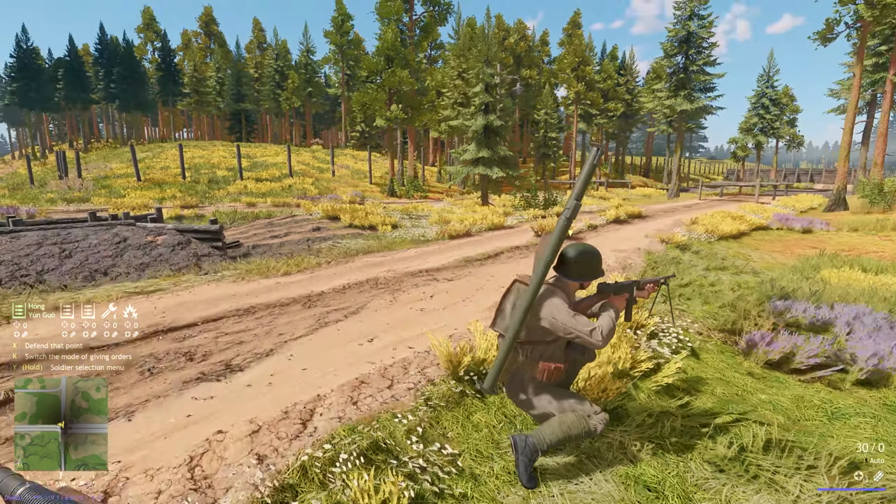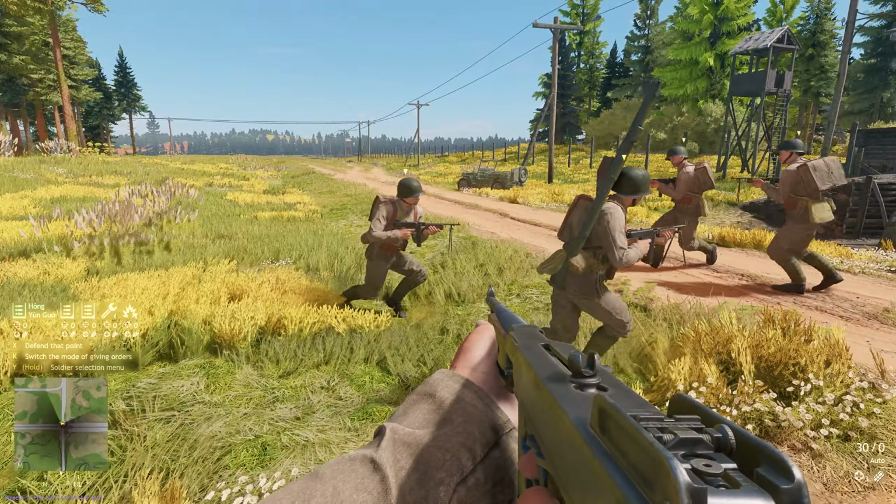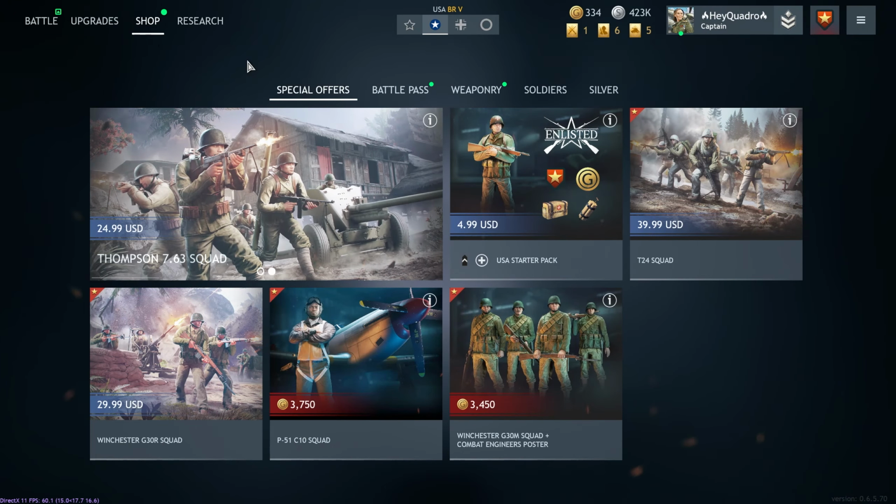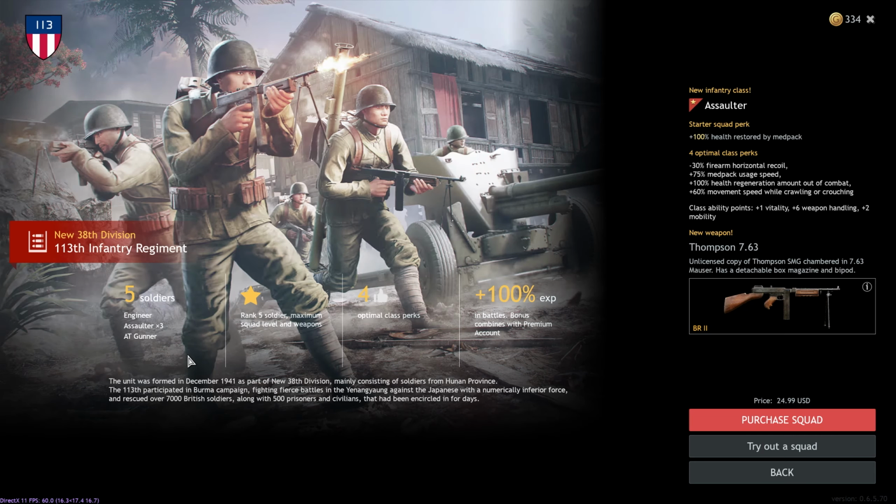Okay. Remember, these guys are BR2, and they come with an anti-tank soldier, so that's pretty neat. That's a good thing to see as well. It looks like they're trying to make premium squads a little bit more interesting. Rather than just being 5 assaulters or something, they're now adding the engineer and the AT gunner, which makes them a lot better.